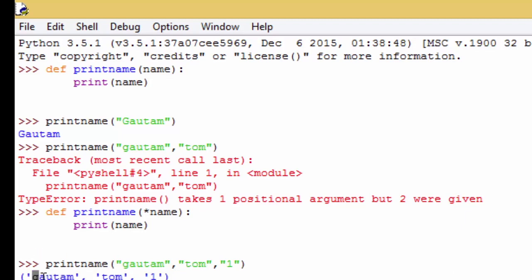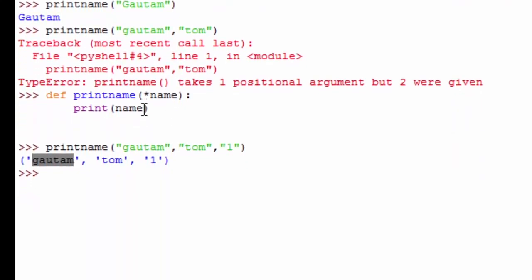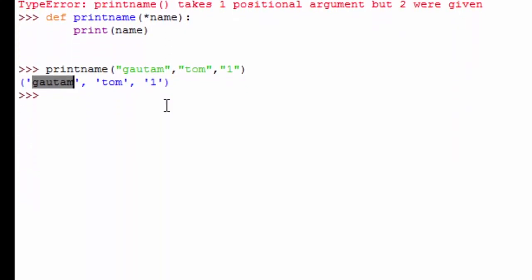It's going to put all the parameters into a list, and then assign an index to each of them. So if you want to access a value, you just write name with the index. Let me quickly show you how you can do it. Print name, and then if you want to access the first element of the list, you're just going to put 1 in there.